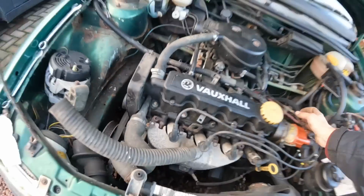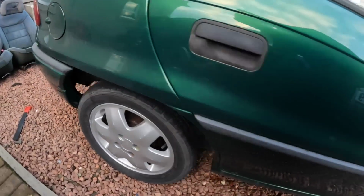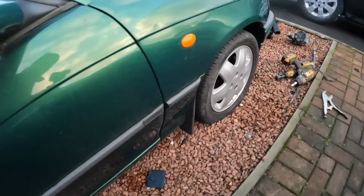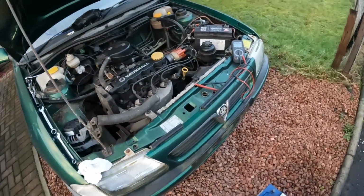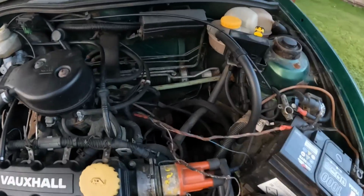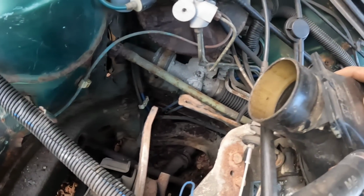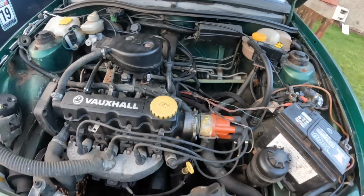Because it's had bodywork done on it. It is very tidy. There's no dings in it. It's got excellent arches on it, front and back. Has had a bit of money spent on it, but things like that, you know, obviously things just can't be that simple. I'm surprised the bulkhead's gone that bad because it doesn't have any sound deadening on it. Hey ho, we will endeavour to fix it.